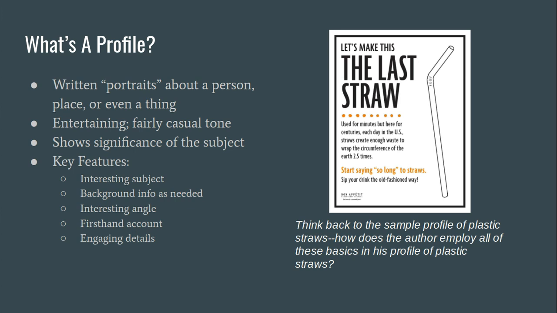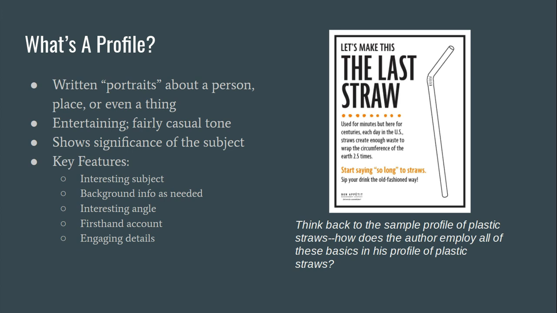So if you think back to the sample profile that we have in our textbook that we've read, that one was all about plastic straws, right? So you can look at things like how does the author employ these different key features in that discussion of plastic straws? Well, he chooses a subject that's interesting, even controversial at times, right? With plastic straws being banned in some places and whatnot. We do have some background information that's given, so we know why some people have a problem with plastic straws and why they're becoming problematic.